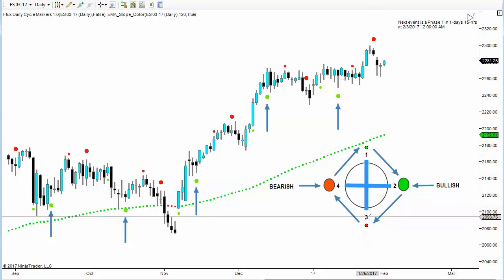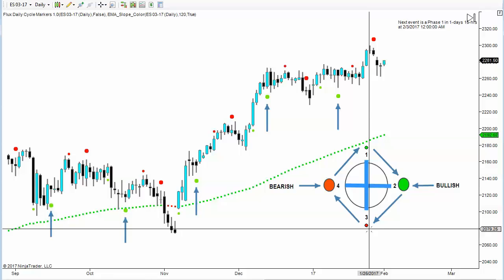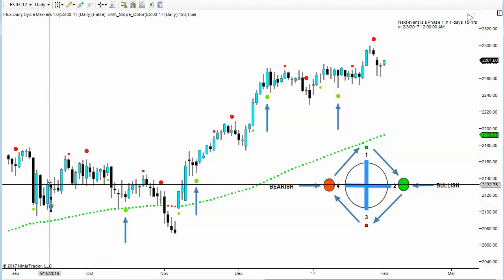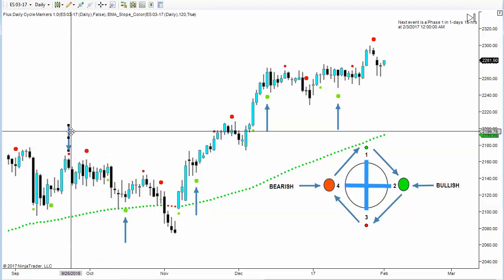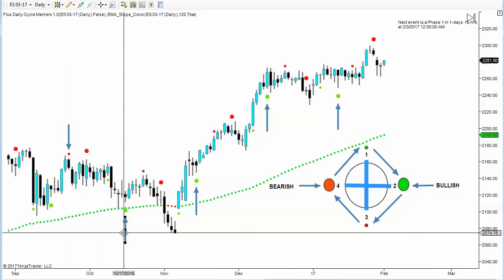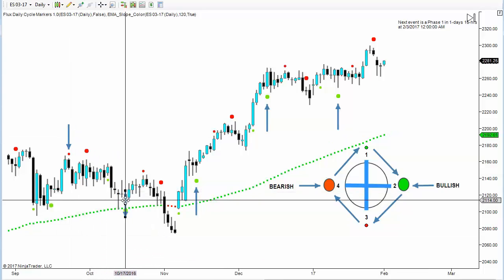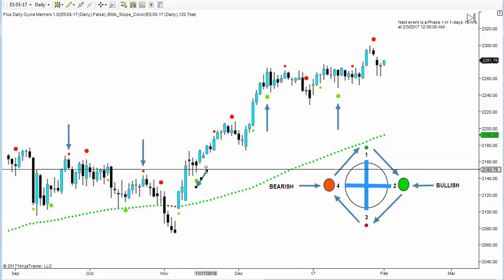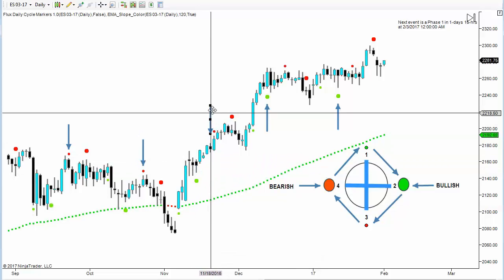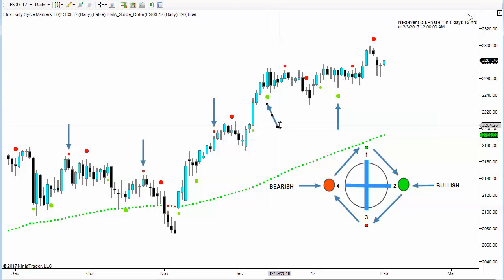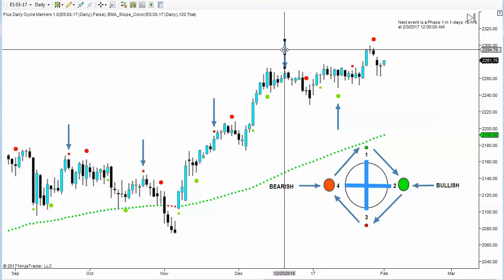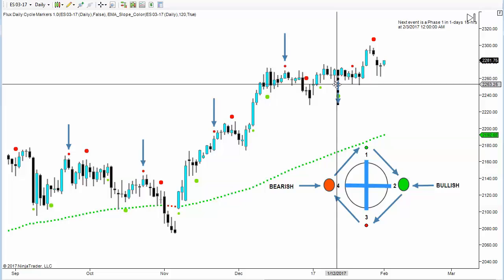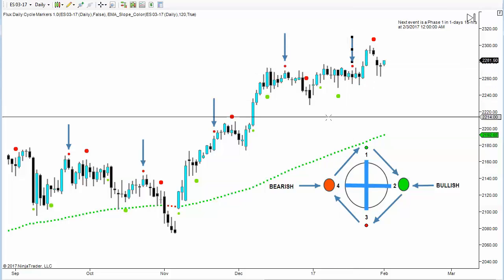If we look at the minor cycles, the phase 1 and the phase 3, we'll find that the same things tend to occur. If we shift our focus to the phase 3s, I'll just change these arrows. And one of the things you'll start to notice on phase 3s and phase 1s is their tendency to be a punctuated move. They're very rarely in the middle of an up move or a down move. They tend to be the absolute high or the absolute low a lot of the times, way more than half of the time.